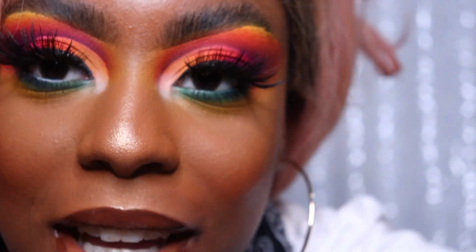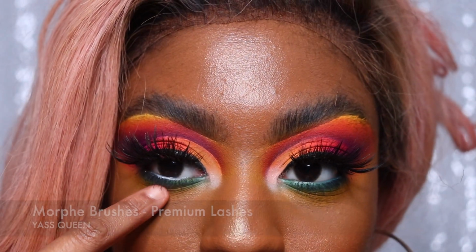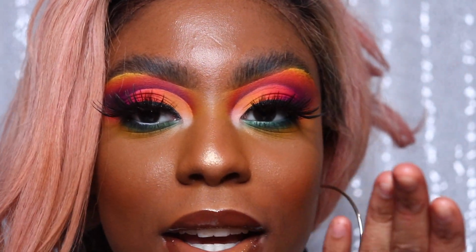I'm going to film this eye on TikTok and I'll be right with you guys. Okay, so this is what we have. I just added white in the waterline and added lashes, but this is how you do a sunset eye, which is like the easiest eyeshadow to blend.